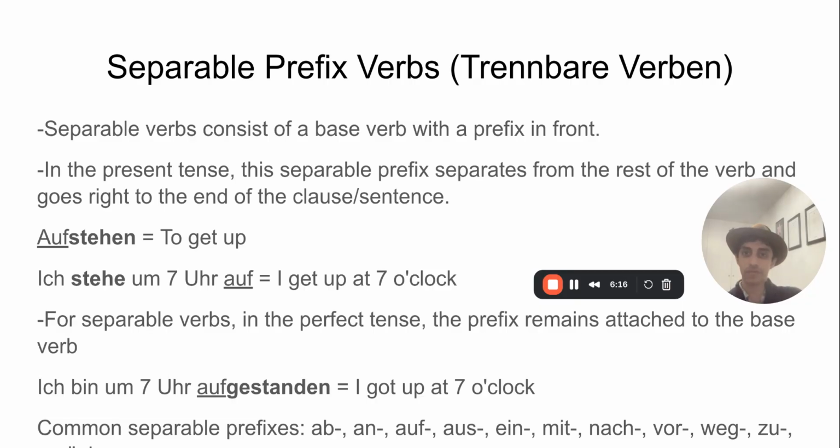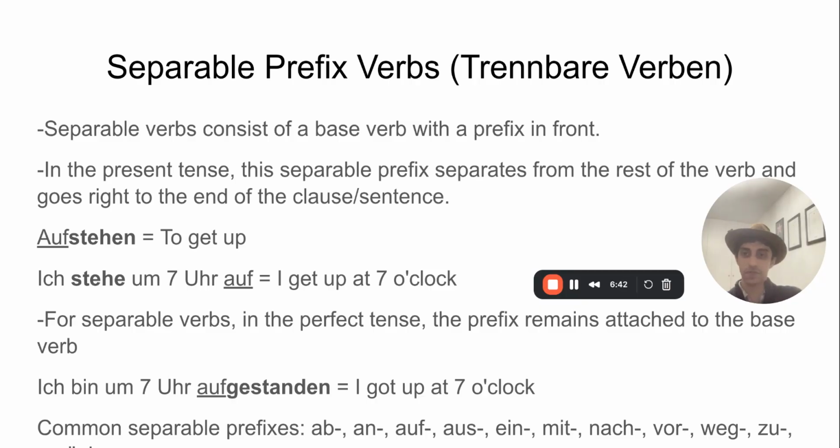These separable prefix verbs work differently in different tenses, though, too. In the present tense, perhaps the most common, or the first tense that people generally learn, the prefix in front of the base verb separates from the rest of the verb, and it actually goes right to the end of the clause or sentence. I'll give you an example here.